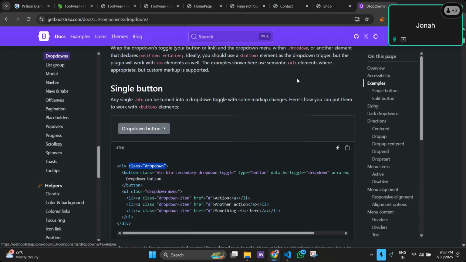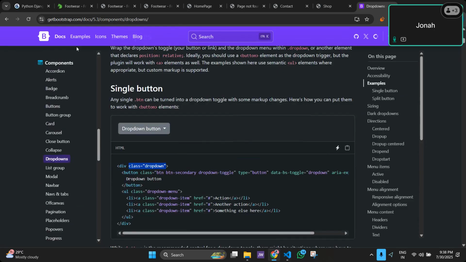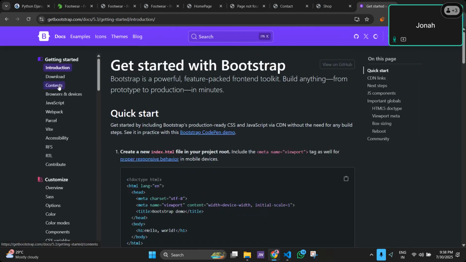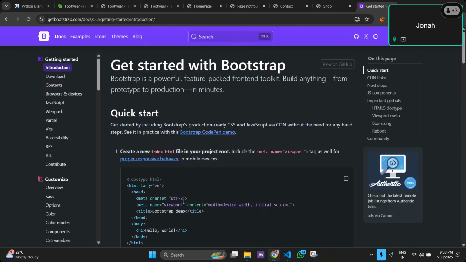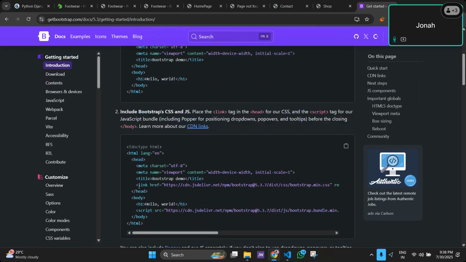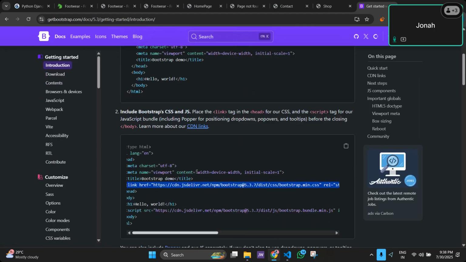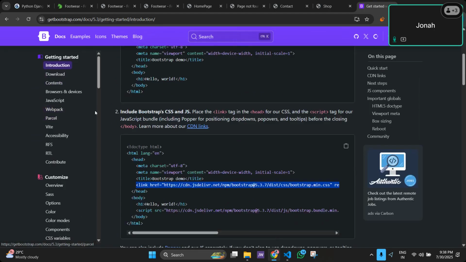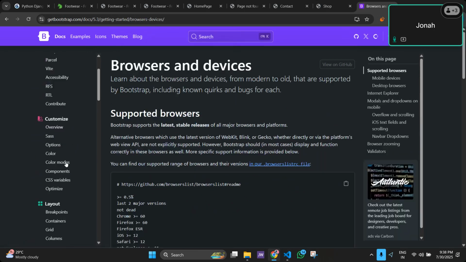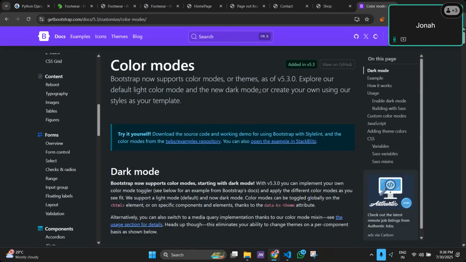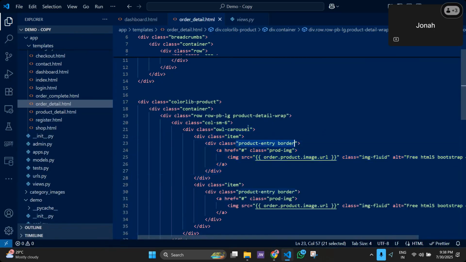So just get familiar with the Bootstrap site. It's way too easy to use. You just need to integrate it into your file with a link. Just add this link to your HTML, then you can use it online. The only thing is that you need an internet connection to use Bootstrap, or you can download it also. It's not a big file. So yeah, that's what is done in the HTML here. All these classes are Bootstrap classes.